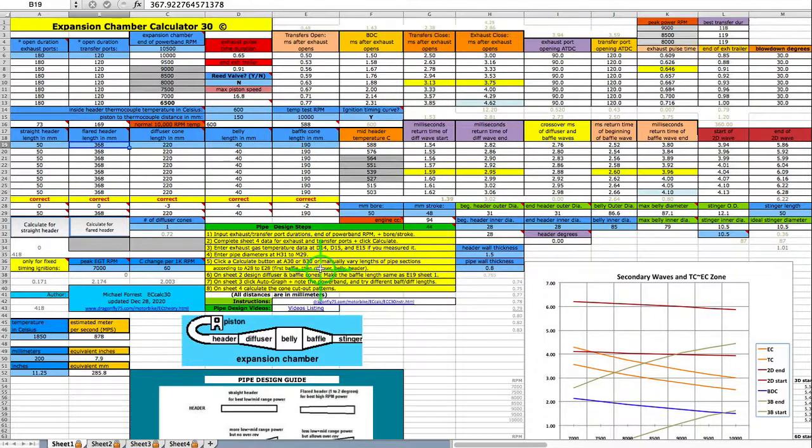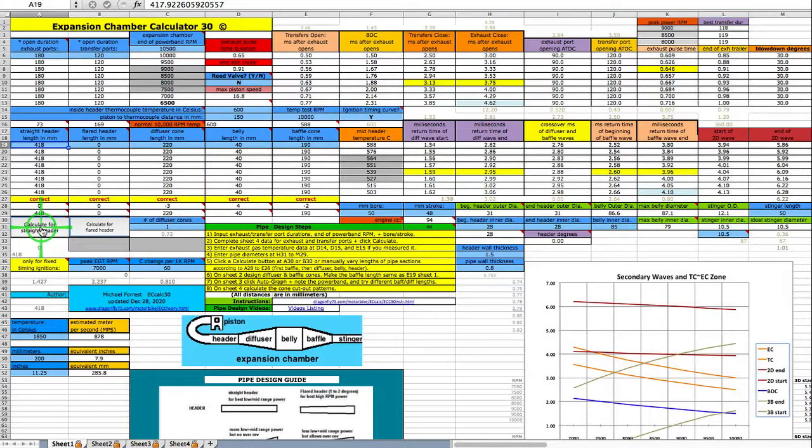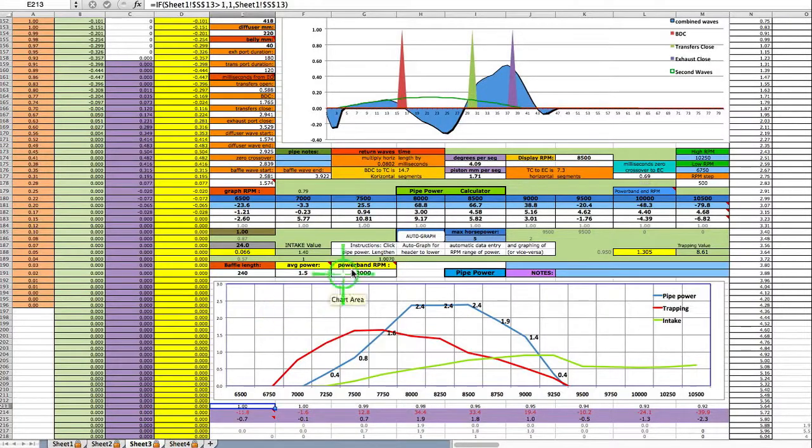But I'm not going to use the flared header, so I'm going to return that to 0, and I'm going to click right here. Okay, so these are all being read by the program. Sheet 2 is automatically calculating for those 2 cones. And we're going to look and see what our resultant pipe power band is on sheet 3.